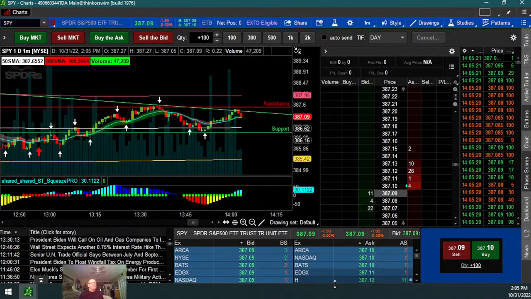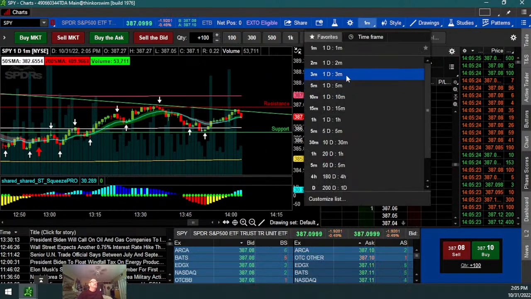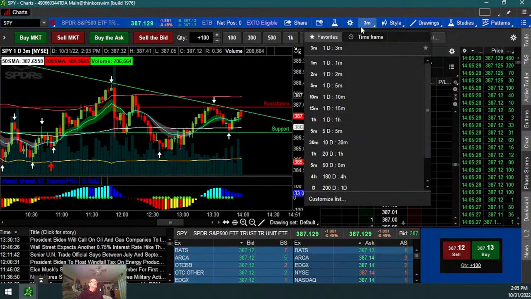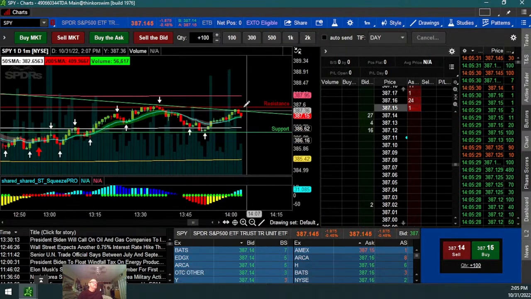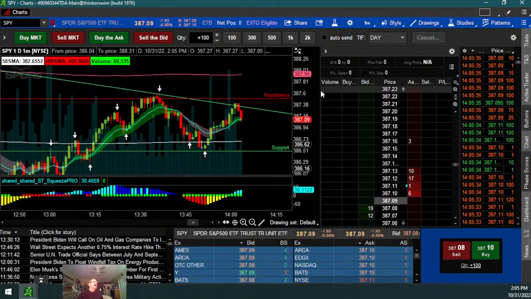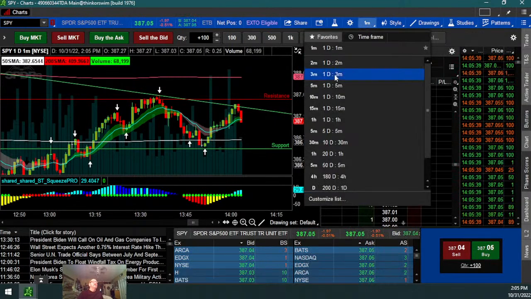Look at this thing. Here's your pullback. So this is not holding right now. All right, I'm still on 1 minute. Let's go to 3 minute, and you can see. But on the 1 minute, you could see that there was two minutes of pullback right there. Okay, so if I stretch this out a little bit, but we really should be on a 5 minute.